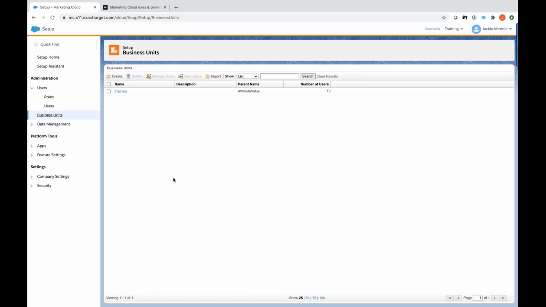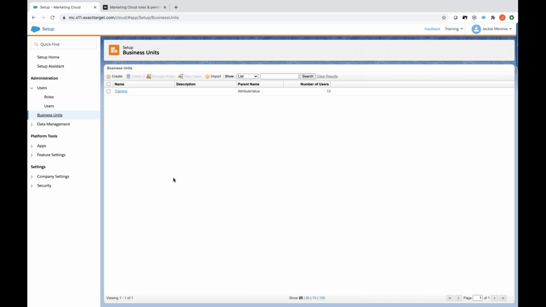The second typical reason that you need to create a new business unit has to do with SAP configuration, which is your sender authentication package. Let's say everyone knows that Gap owns Old Navy and Athleta and Banana Republic.